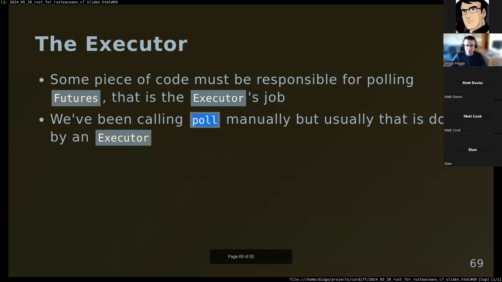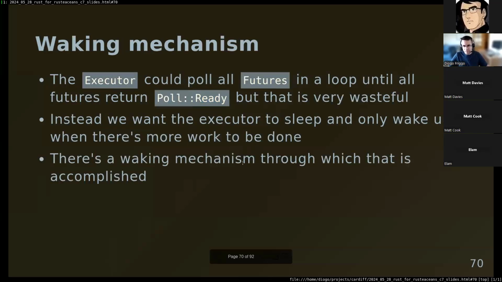I mentioned that we don't usually call poll manually because that is done by an executor. And this is basically how it works. Well, a simplified version of an executor could be just a loop where it goes through a list of futures, looping over them and checking, are you ready?